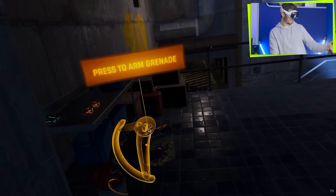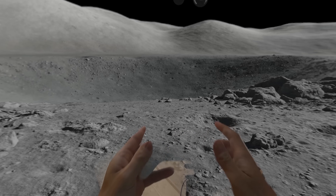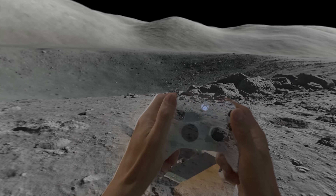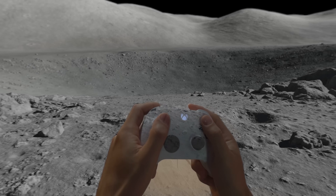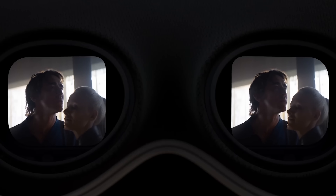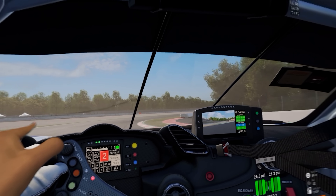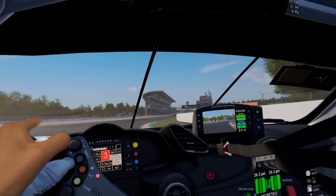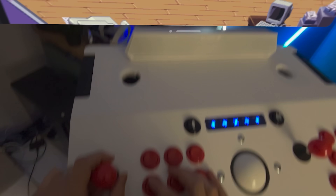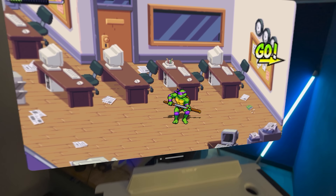If you are streaming via Steam Link flat games from Steam and you like higher refresh rates, that's another good option to have. The quality of these micro OLED displays was already amazing, so making them faster is just a great addition. For me, since I mostly use the Apple Vision Pro in this period for PC VR, Elite Dangerous, and mods with ALVR, it sounds like a good upgrade.